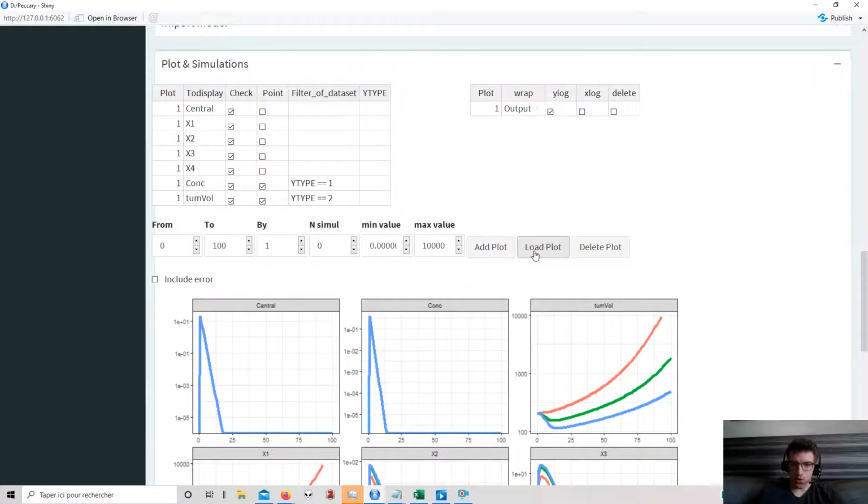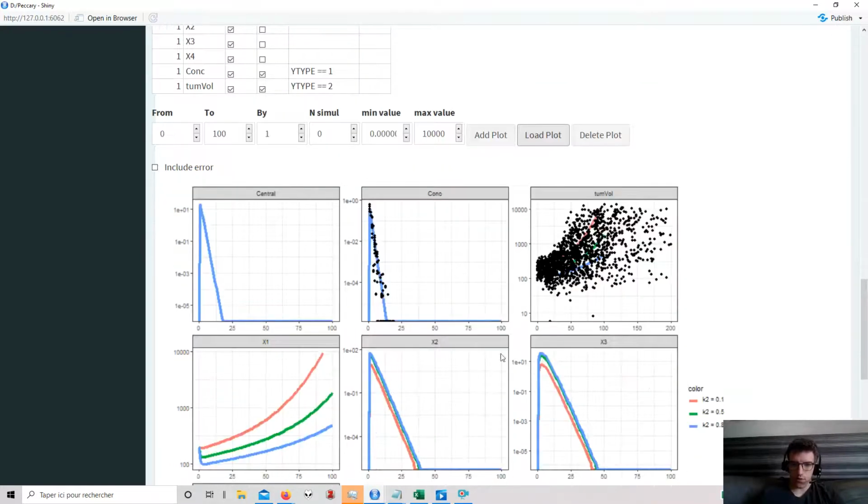And we click on load plot, and you see that you will have all your information added to the plots. Sometimes the points are not added exactly above the lines, but it might be modified in the future. So you might see whether you had the right kind of values for your parameters.